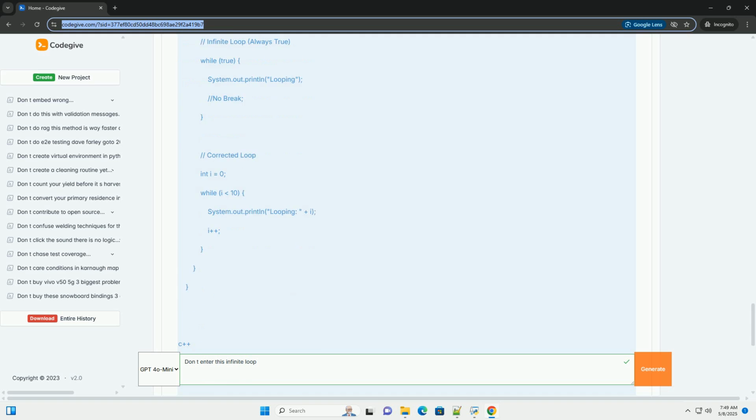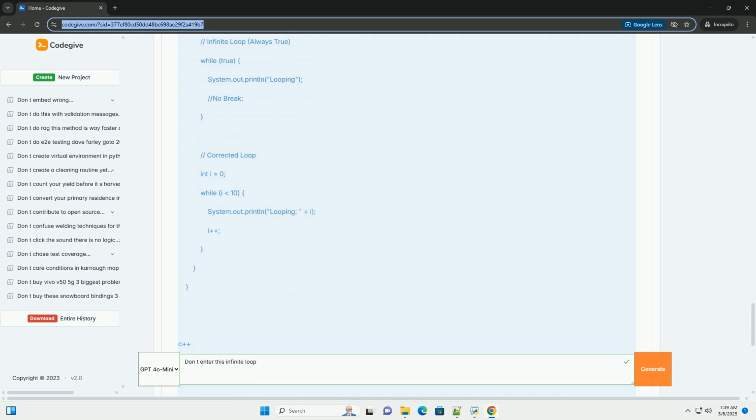Example, JavaScript. 2. Logical errors in the loop body. The loop condition appears correct, but errors in the code inside the loop prevent it from ever reaching the termination condition. Example, C++. The intended behavior was to increase i to 10, but the decrement operator causes it to go in the opposite direction, leading to an infinite loop.